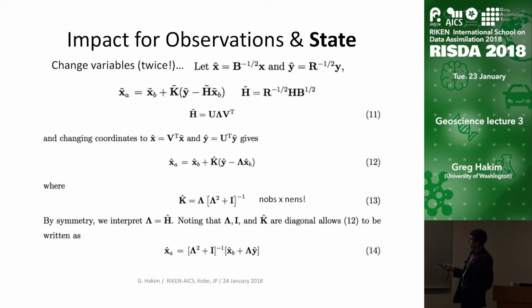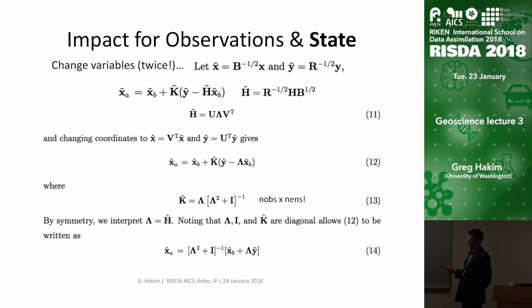And if you plug that into this equation, you get the following, which again looks almost exactly like the Kalman filter update equation. We have the analysis in the hat state equal to the prior in the hat state plus a gain-weighted contribution from the innovation in this space. Now this is really amazing. This is what the gain matrix looks like in this space. The problem has been completely diagonalized now.